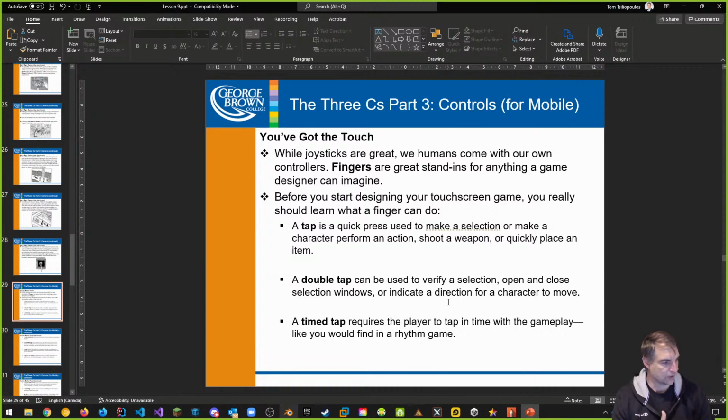And so then the player travels to that waypoint and stops, right? But that means that while they're traveling there, I'd have to double tap again to reverse their direction or to do something else. A timed tap, where maybe I want to tap on the world, but I'm going to ignore the other taps that are happening, and I'm going to wait for a specific moment, as in a rhythm game, for the tap to be valid. If I tap any other time, it's going to fail. It's going to create an invalid tap, right? If I'm not tapping in the right rhythm.